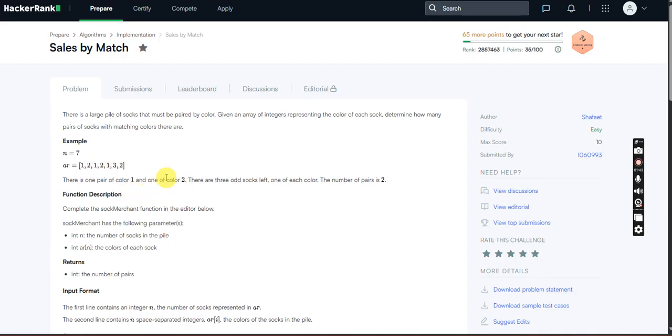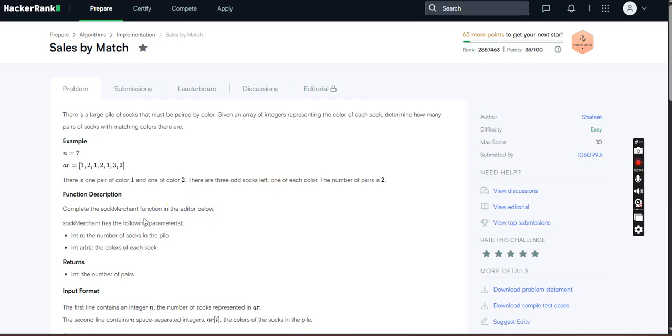There are 3 odd socks left. It means if you remove this pair of 1 and this pair of 2, what we are left with is 1, 3, 2. So it means we have just 2 pairs there. That is what it is.